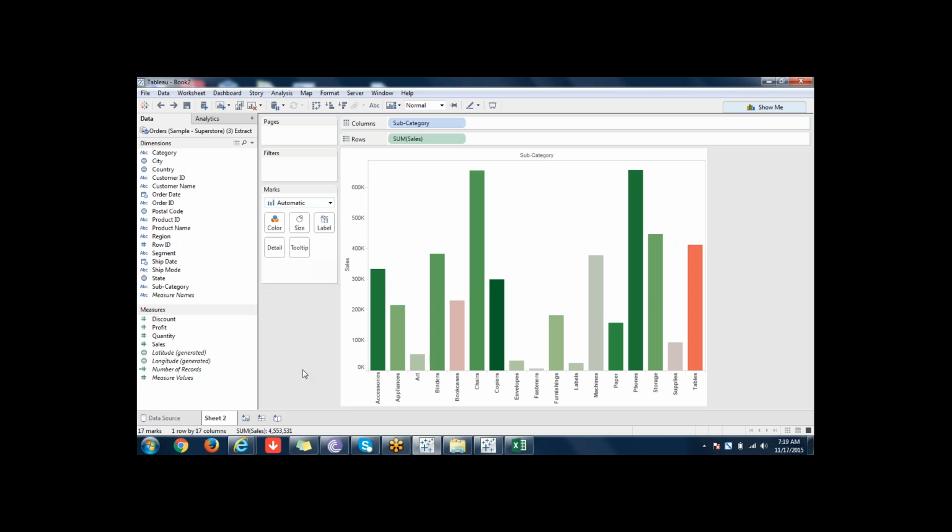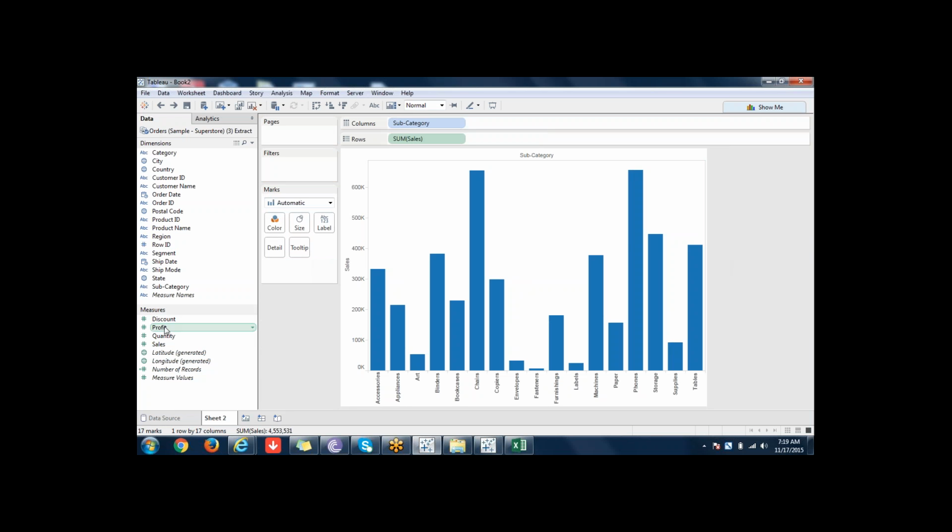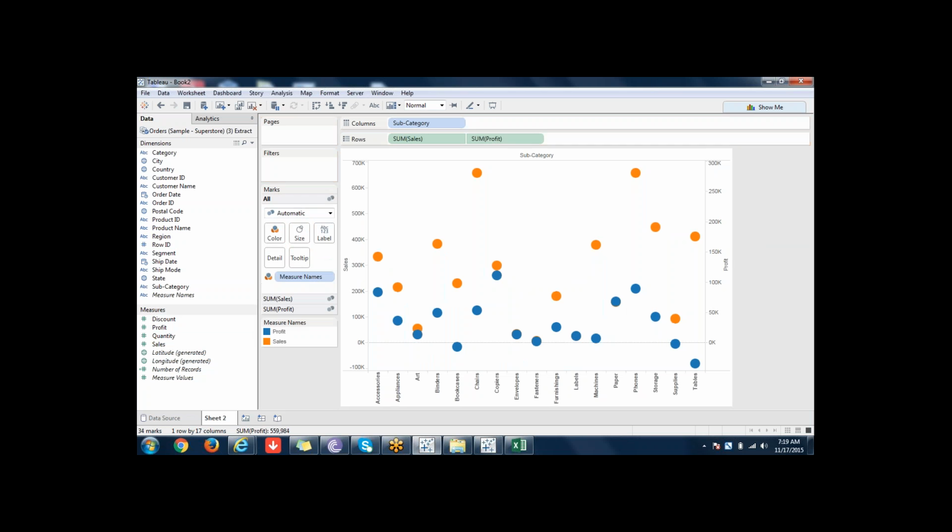Now, what if you just drag and drop the other measure here? I dropped it on the dotted line. Now you should observe very keenly, there are a lot of changes happening here. First change is sales is here and profit is here. The axis is different. The sales axis is 0k to 300k, whereas this one is 700k.